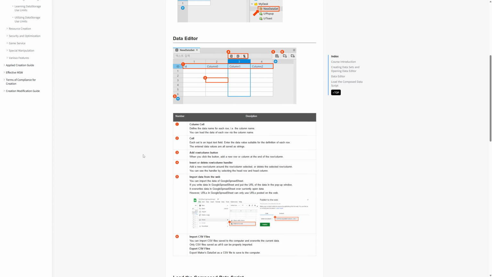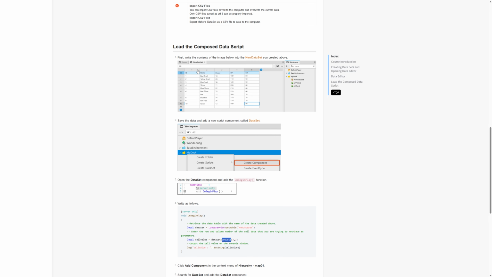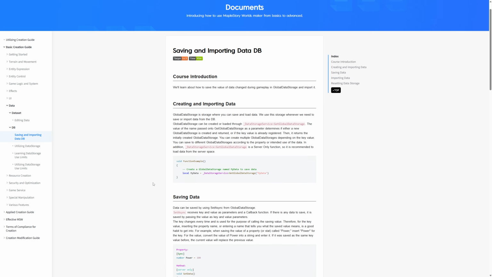Data tables, as we saw, worked through DataService and various methods such as getTable or getCell to retrieve information from our dataset. Data storage, on the other hand, utilizes the DataStorageService and the corresponding data storage type, of which there are multiple. Please review our video on data storage for more information on these different types of data.